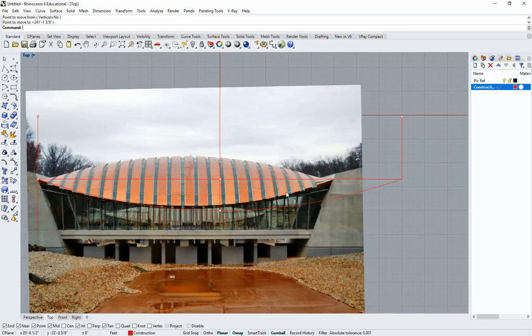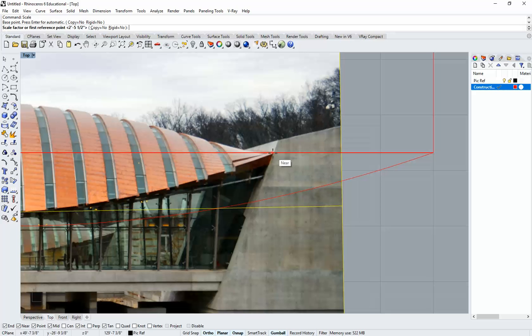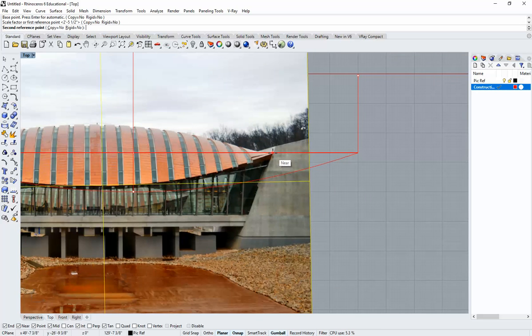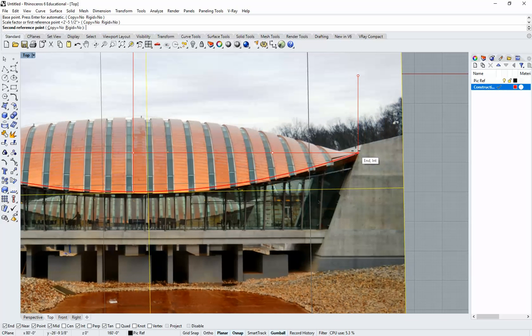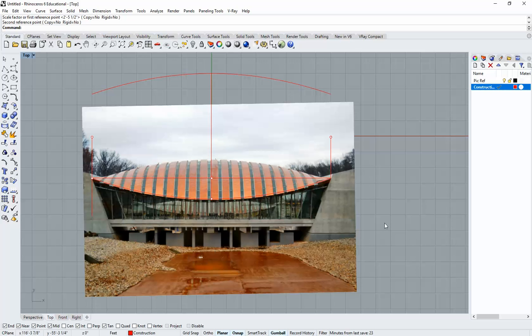And then we can go ahead and scale this. So type in scale. Initial point is our reference. You can hold shift and lock a point in along here like so. Click there. And then I'm going to scale this up and click at the end there. Okay. So those two views are now aligned pretty well.